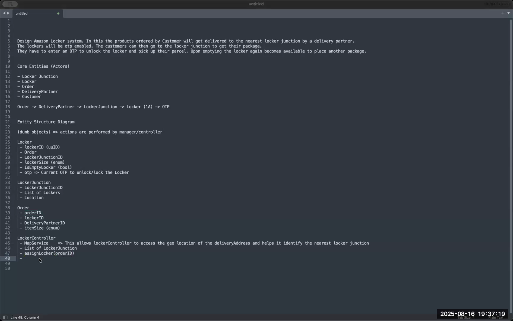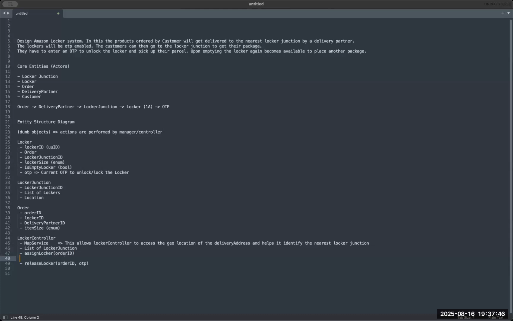Next, we will also have the API to release a locker. In releasing the locker, you have to provide the OTP for the locker in order to unlock it. So this will be for releasing the locker.